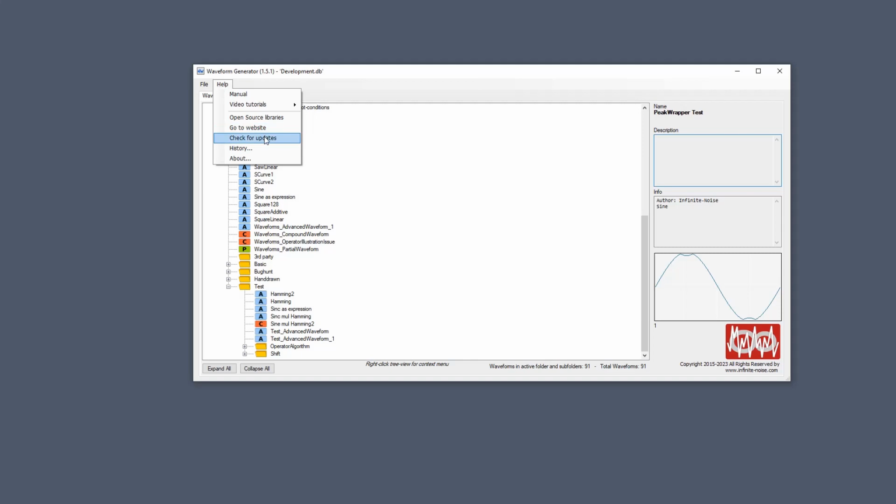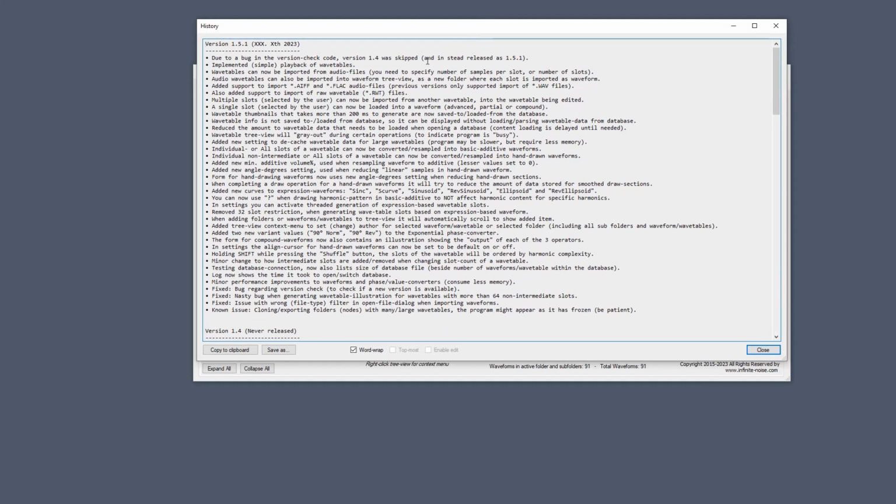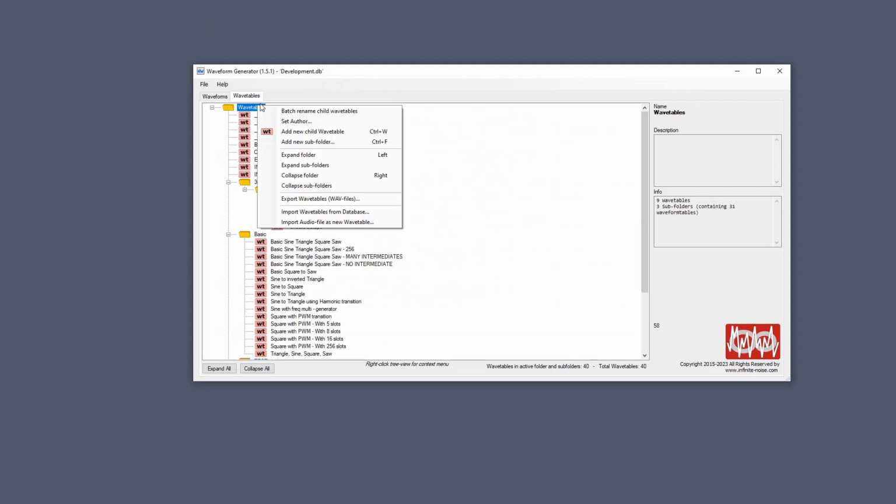As I said in the beginning of the video, you can look here in the history to see everything that was changed. A few bugs were fixed in this version, and I wrote a known issue: because I added this new feature to import these audio wavetables, they're really large, and it means that if you do something that involves a lot of wavetables, it can take some time. For example, if I go here and I click here and then choose to export all of my audio wavetables, this is my development database, so it's not very big. But it is an operation that can take some time.